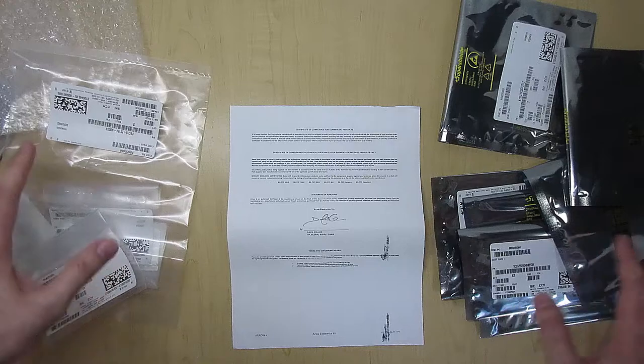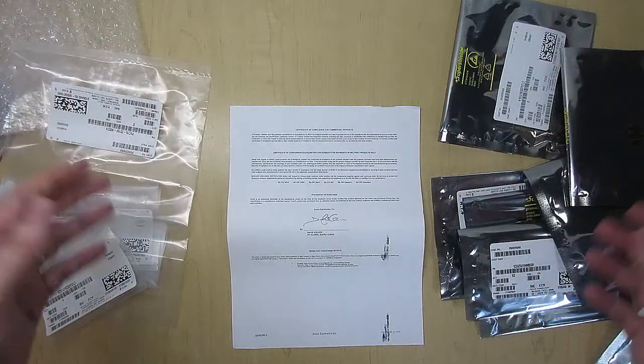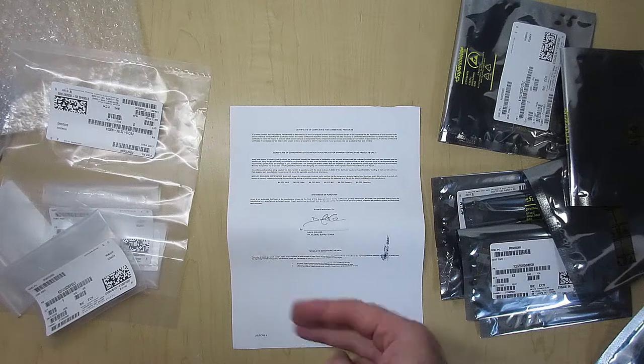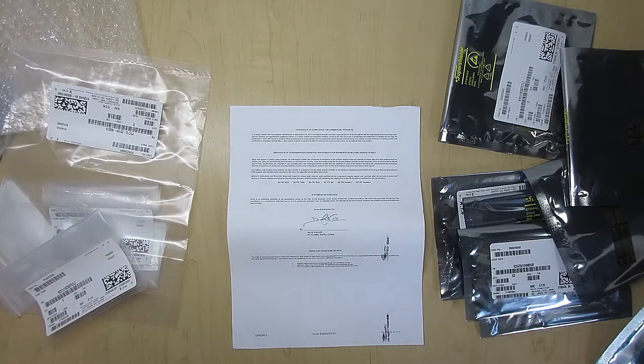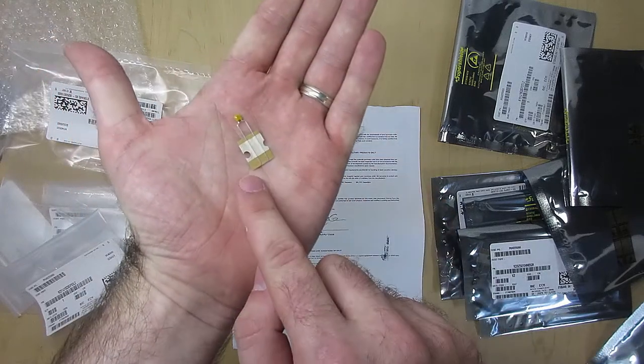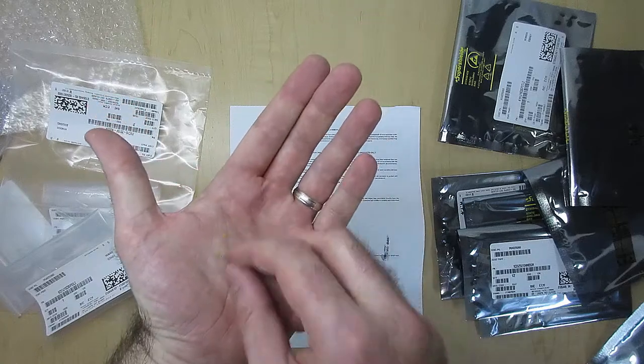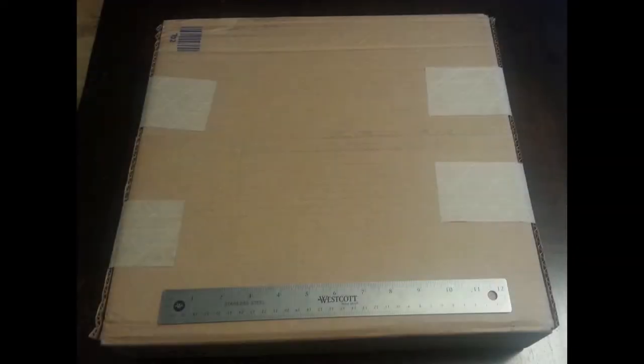So I made a similar order of some stuff like this a few years ago, and I got a large box and it had just three MOSFETs in it. And if you're not familiar with a MOSFET, it's basically a tiny chip, maybe just a little bit smaller than the packaging for this film capacitor. And I got three of them and it was in a box that was about 12 inches by 12 inches by three inches. It was freaking crazy.